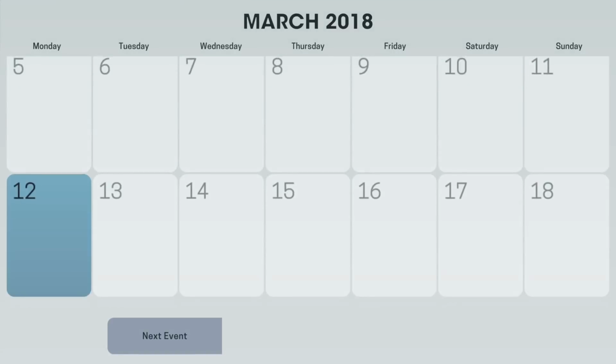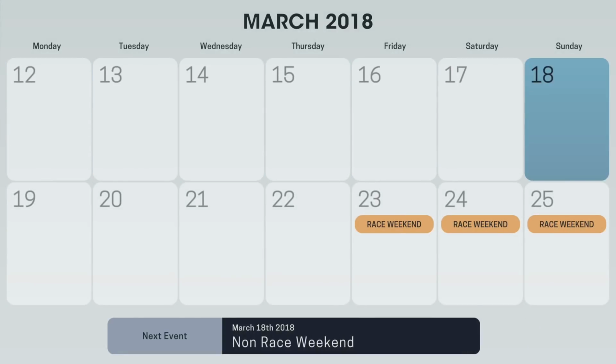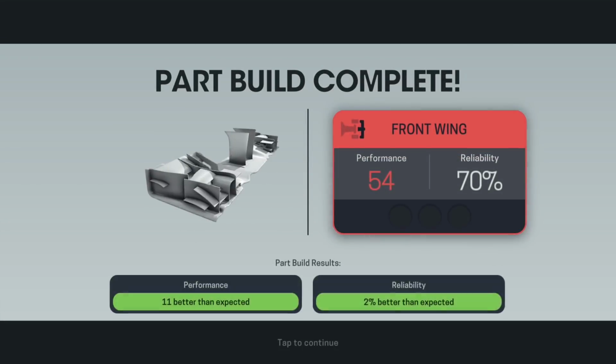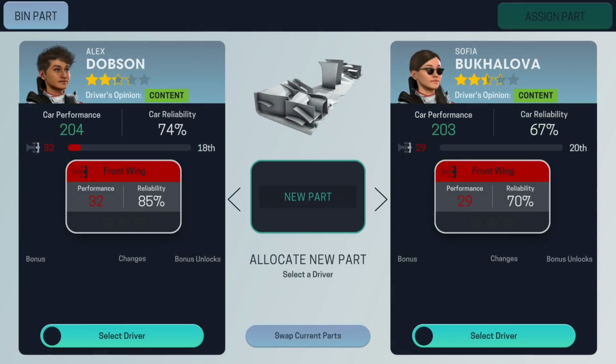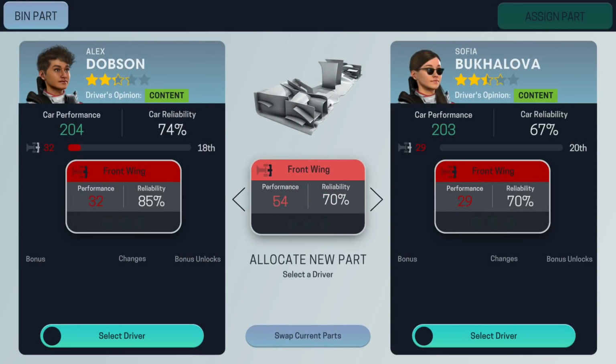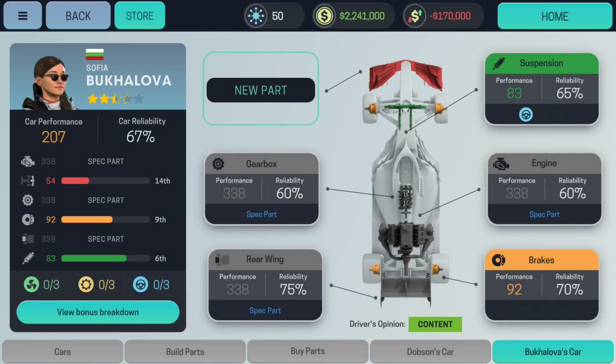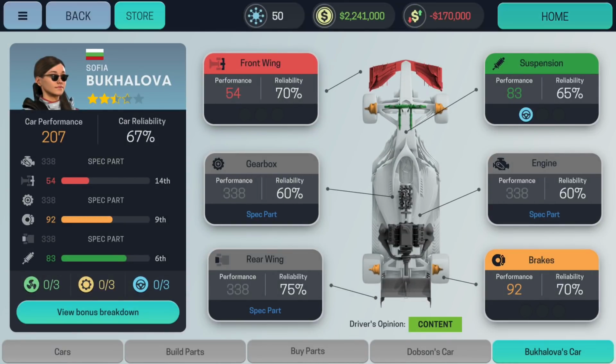We've got all the messages. Our front wing, I think, isn't it? This should be fixed now. Not fixed now, built now. There we go. Awesome stuff. Front wing built. Better performance and reliability than expected, which is perfect. So we're going to give that one to Sophia to try and even it out somewhat, because she's a pretty terrible car otherwise.